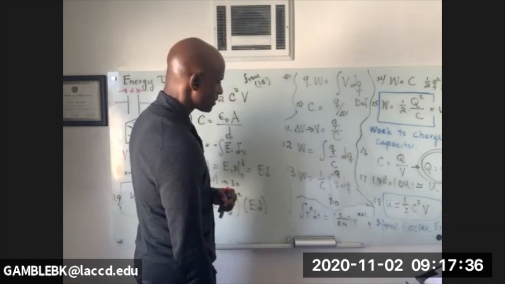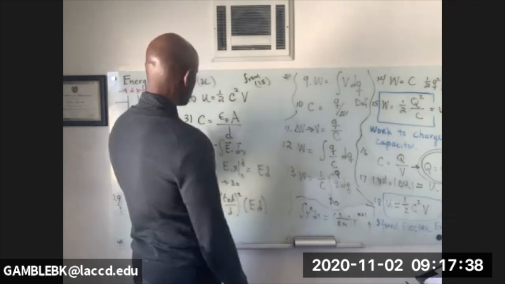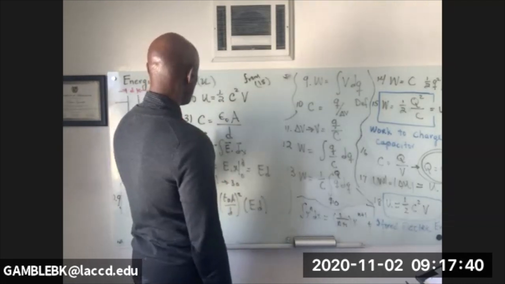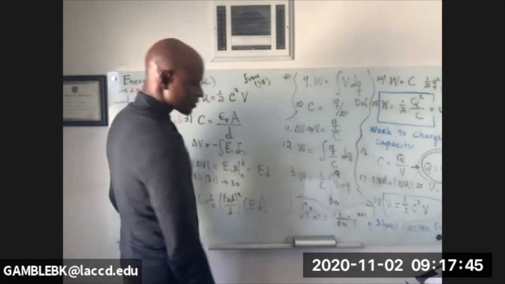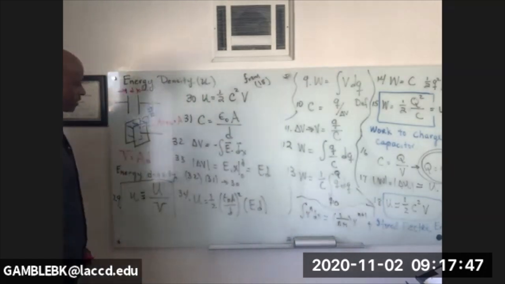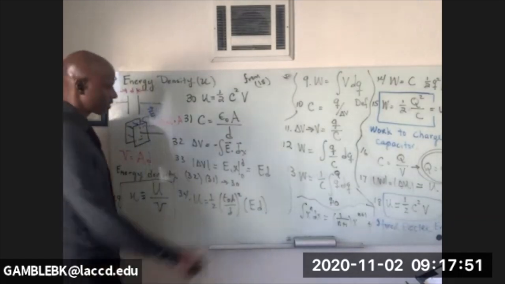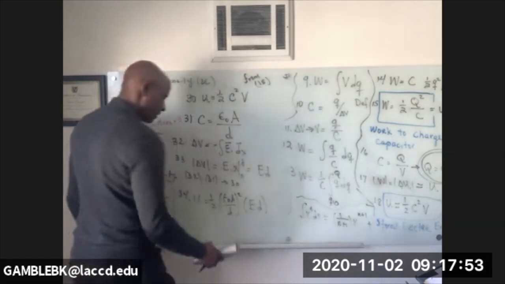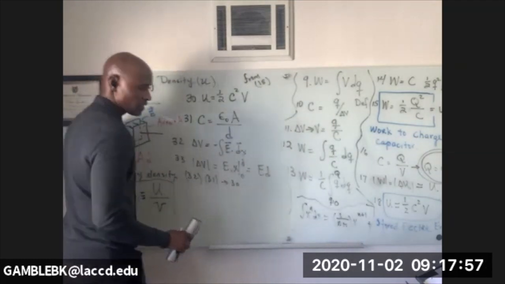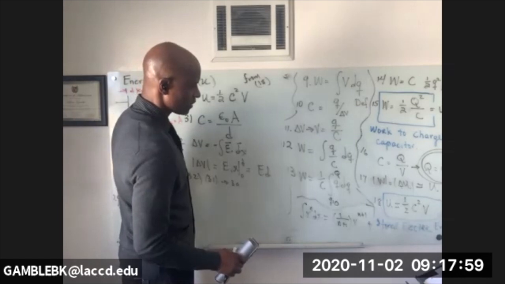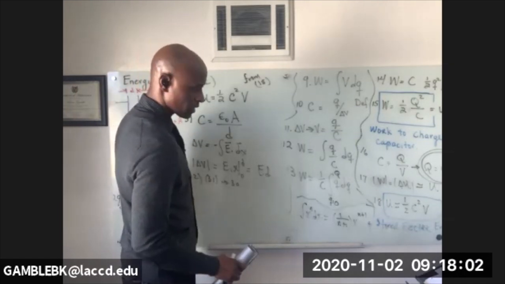Oh man, what's happening here? No, it's not that one. It's the one I just erased. The last one. Folks, I'm so sorry. I don't know what's wrong with me today. I'm just completely out of it. It's the last one, not this one. This is not going to get it. It's the last equation that I just wrote down, which was the one with V squared in it. Where's that? It had to be the last one that I wrote.